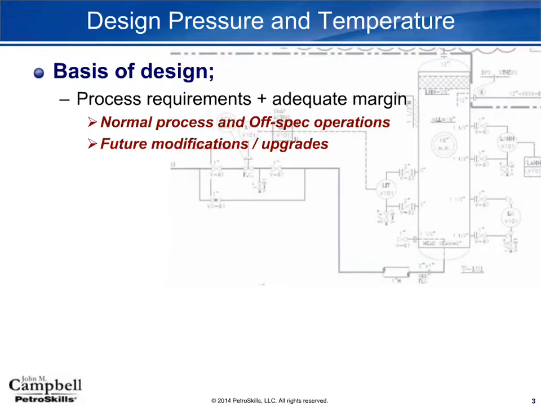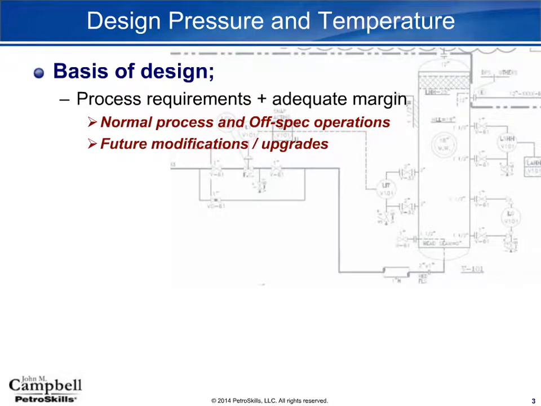So one of the first things that we like to think about when we start talking about piping design is our basis. And from a mechanical engineer's perspective, most of this information gets handed to us from a process group. But I like to sort of start off by thinking about some of the factors that play into this and better understanding where the process design has come from, i.e., what is the design system pressure? What is that design temperature? And normally that's coming from what is the maximum operating condition of a system.